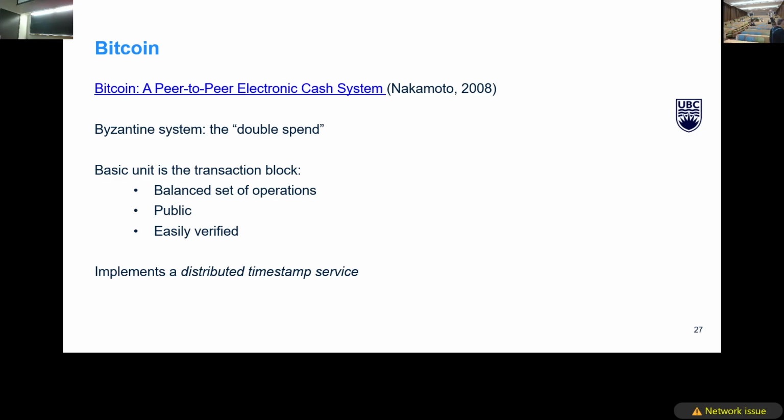You can think of Bitcoin as implementing a distributed timestamp service. It linearizes the operations. It's doing the same thing that we did with Paxos, except, of course, it's a slightly different format. We have this Byzantine assumption, and it involves money.